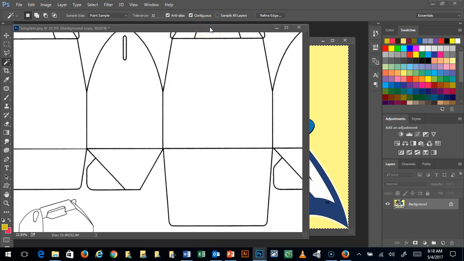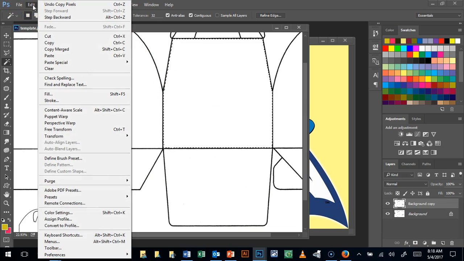I'm going to go back to my template. Now, instead of doing a regular paste with Control V, I'm going to go down to where it says Paste Special. And it's giving me three options. I'm going to take the middle one, Paste Into.